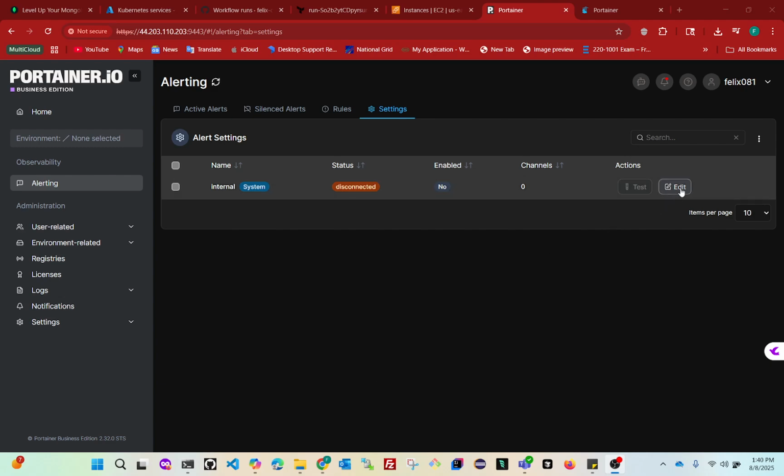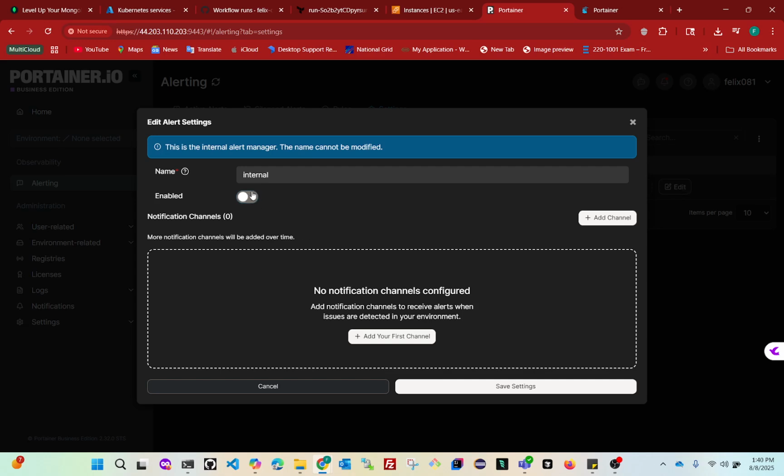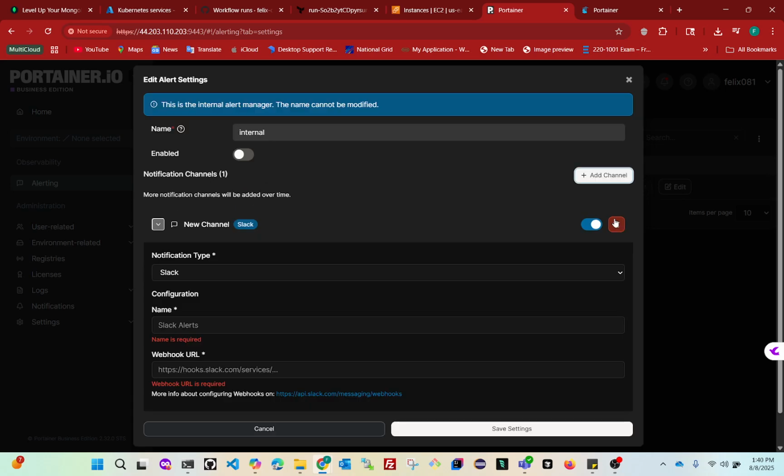So we can come here and click Edit, and we can actually enable the connection to Alert Manager. Like I said, Portainer has been bundled with Alert Manager to provide alert to those rules that we looked at previously. Also, instead of relying on the internal communication mechanism, we can also add channels.